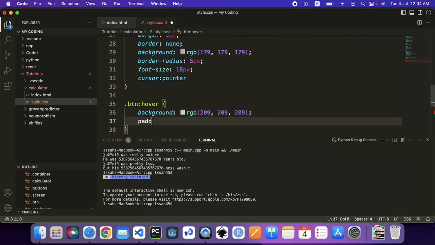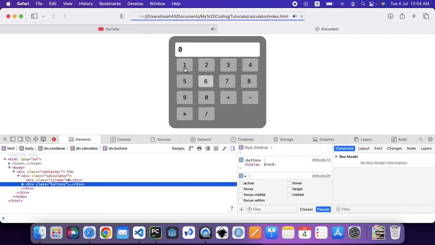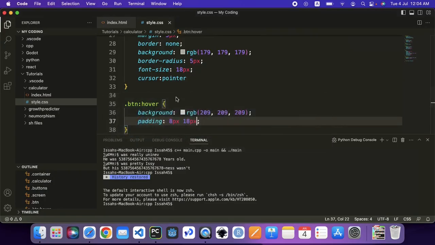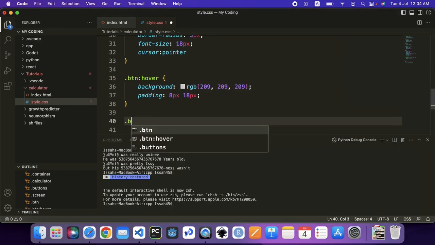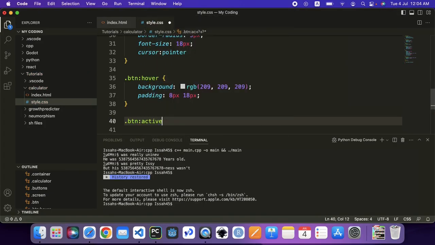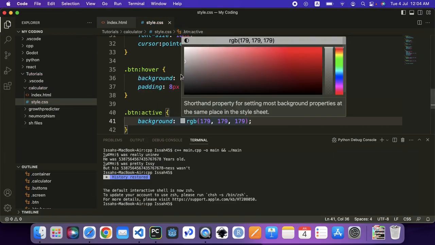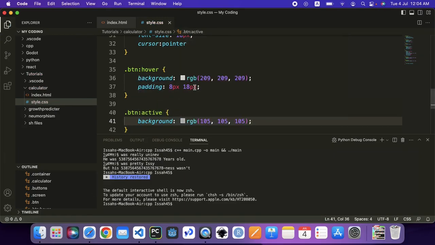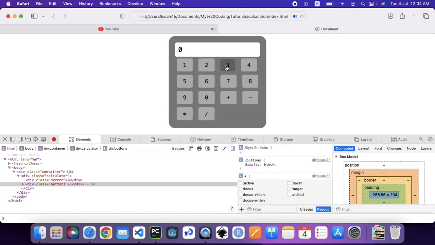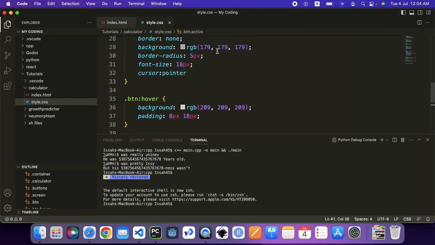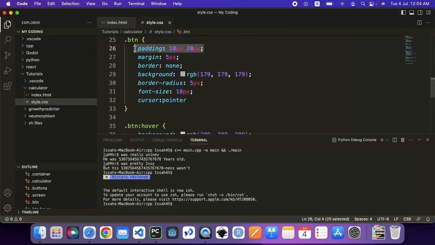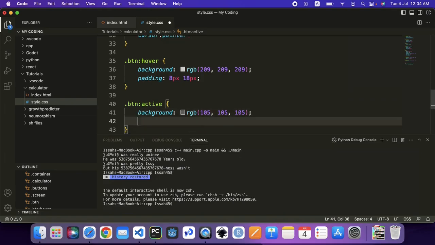We're going to change the padding to 8px 18px. Then dot btn active, let the background be a little bit darker. So now you can click on these buttons. Let me reset the padding back to normal, or maybe even make it bigger, like 12px 22px.